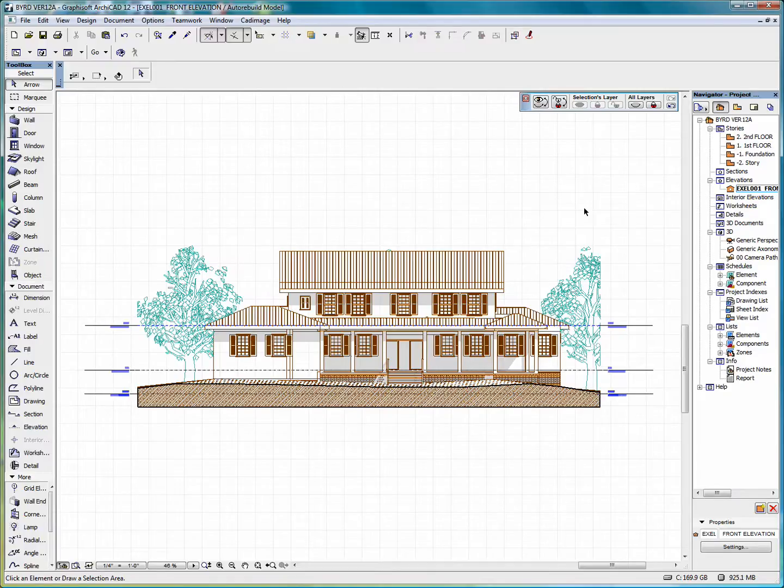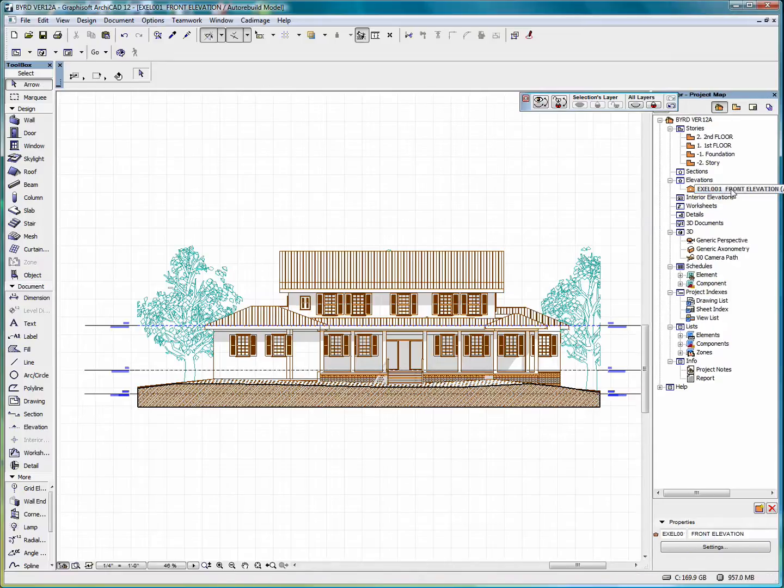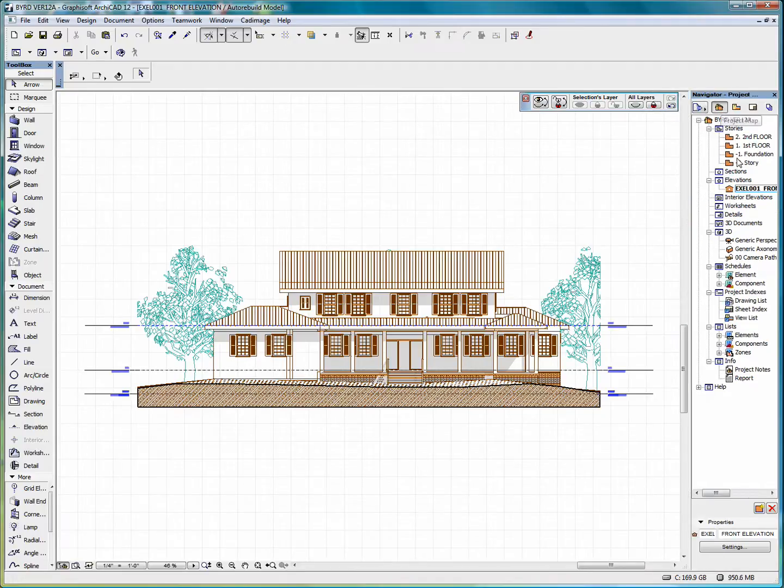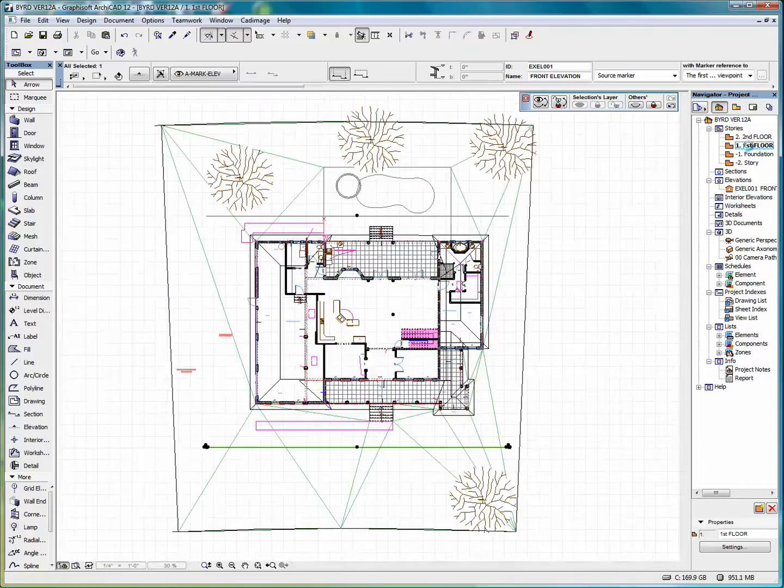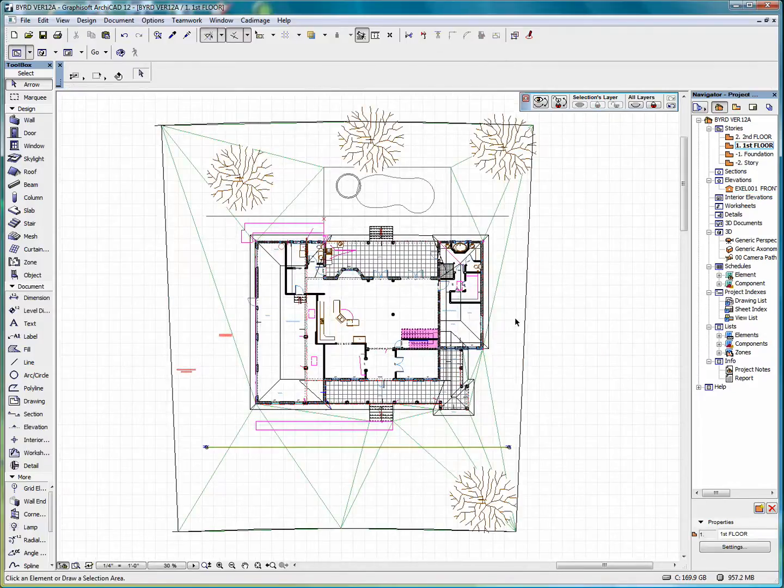One thing you'll notice is that when we create an elevation, if we go into our navigator and go to elevations, you'll see that upon creating that exterior elevation 001, front elevation, it's already put that into the navigator under elevations. So let's go back to the first floor plan, and we'll continue on with elevations.